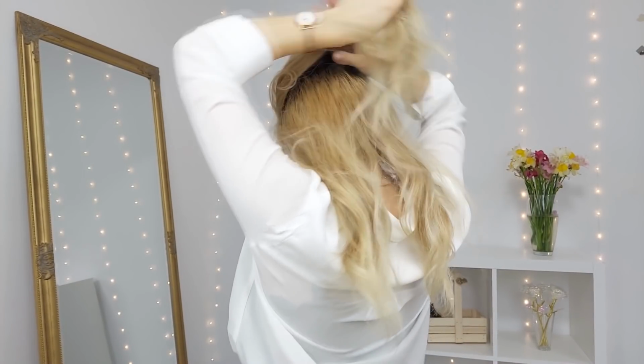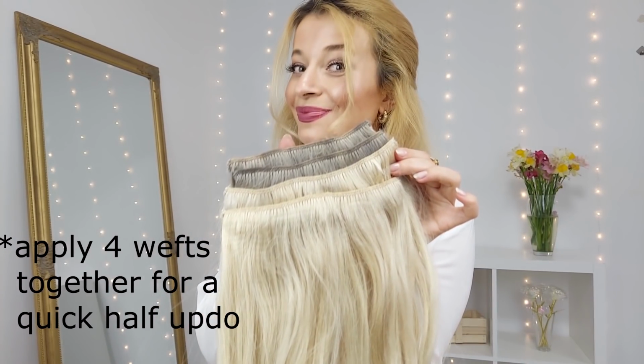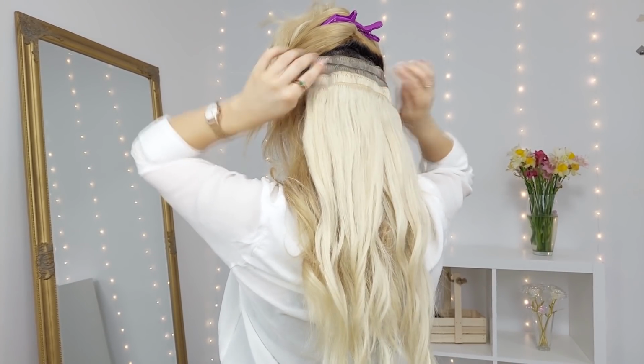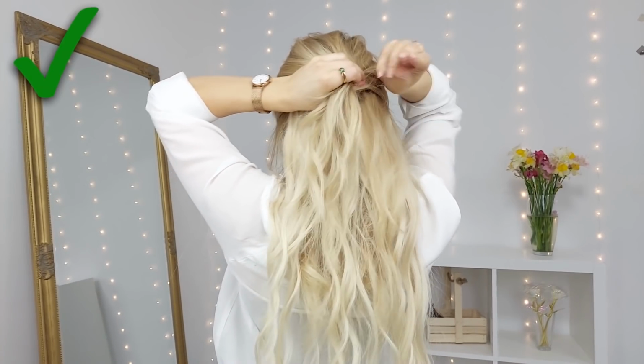And ta-da! So beautiful and easy, right? You can apply 4 wefts together. I have here 2 4-clip wefts and 2 3-clip wefts. This makes the half updo step so effortless and easy.